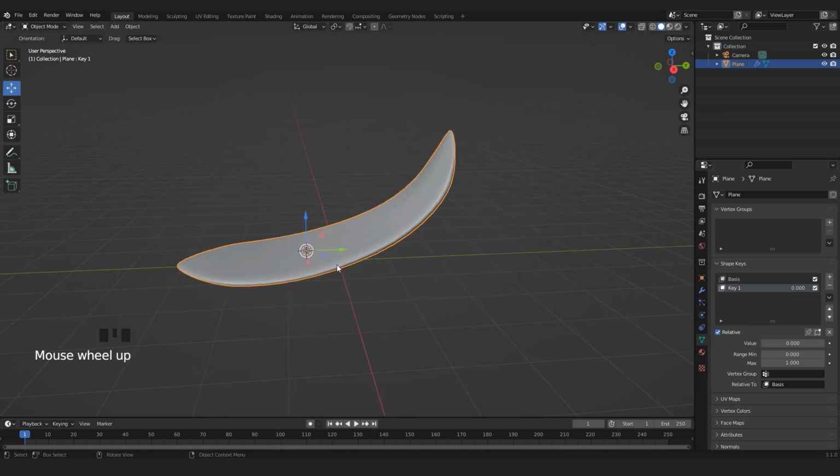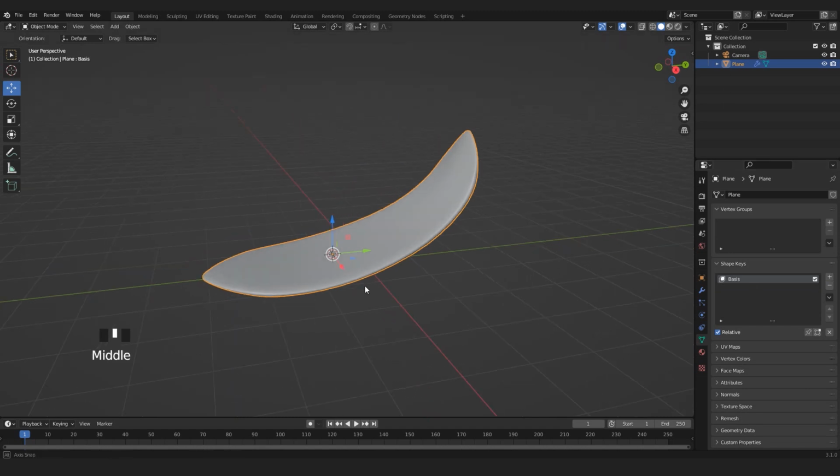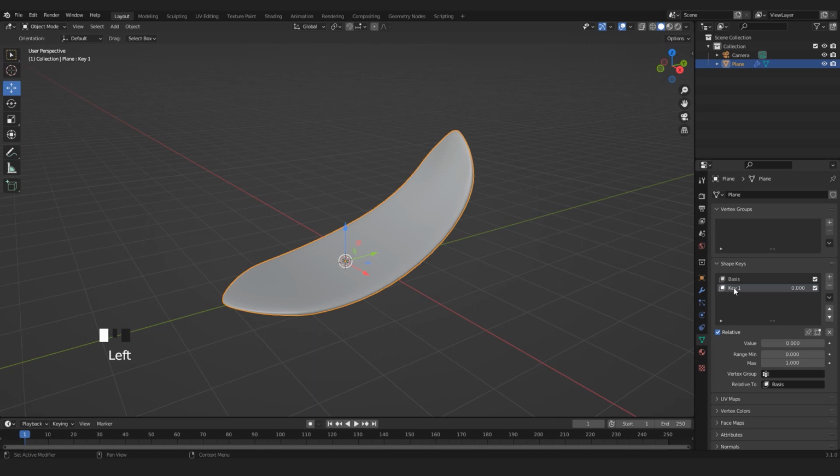So, actually, I'm gonna delete this key that I created, and I'm gonna press the plus button again.